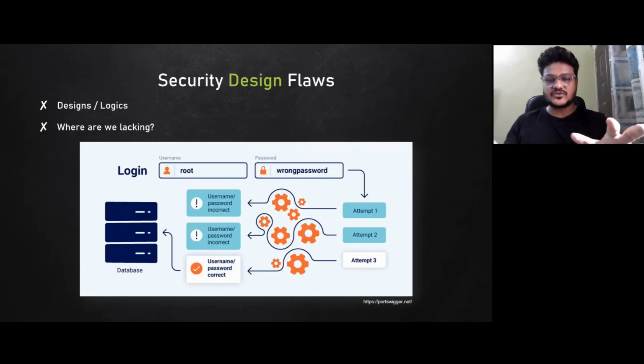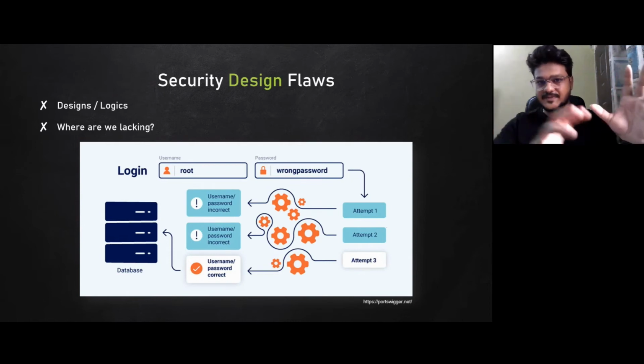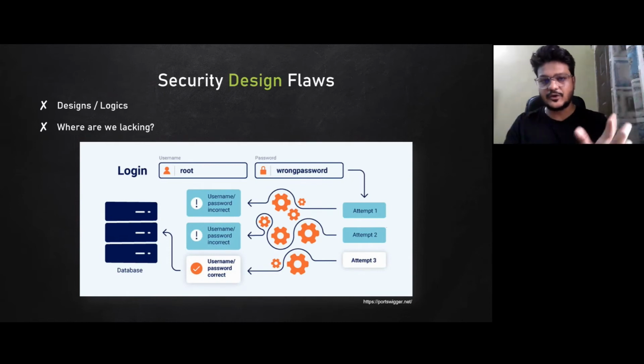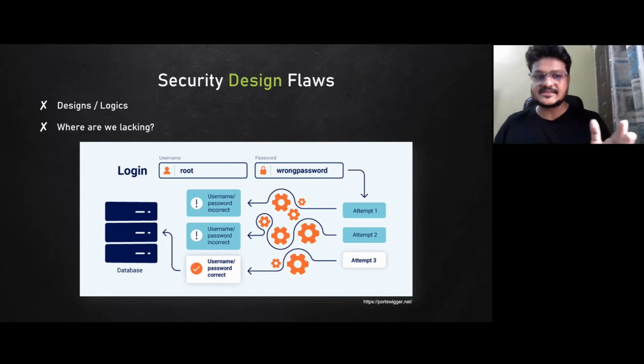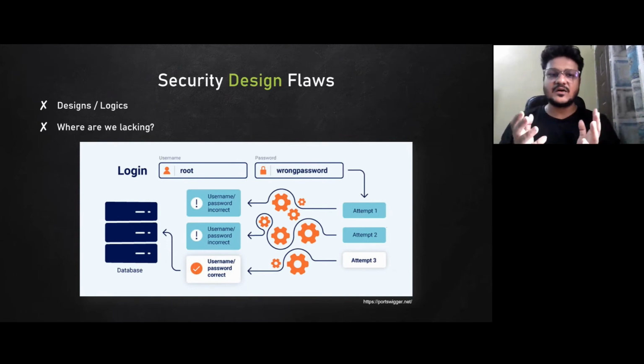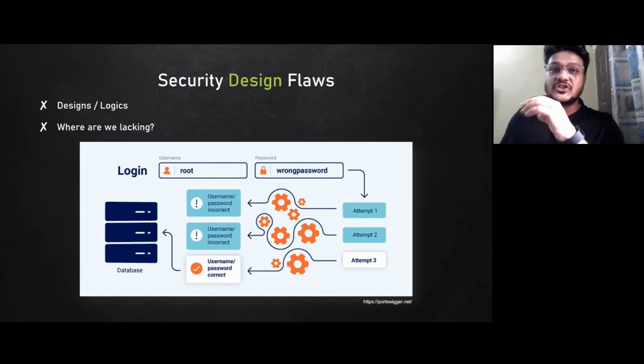So this is the practical demonstration, a pictorial form of the business logic flaw, taken from the Portswigger website, the developer of Burp Suite, and all the other things. So what happens when there's a login and the password thing? Once we attempt one time the username and password incorrect, the second time username and password incorrect, the third time it passes the application, because there is no check available on the web application.